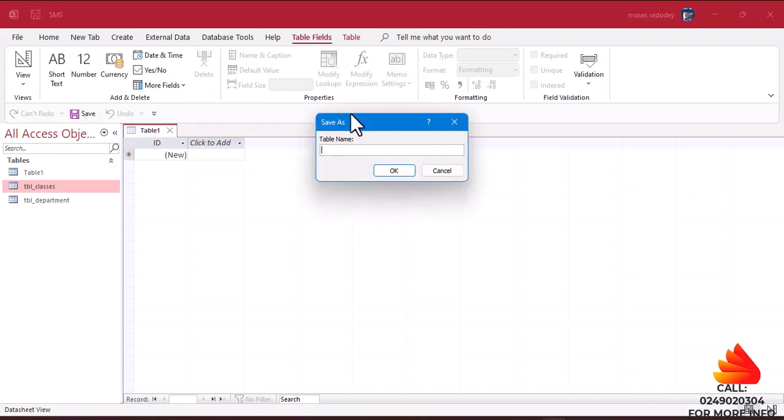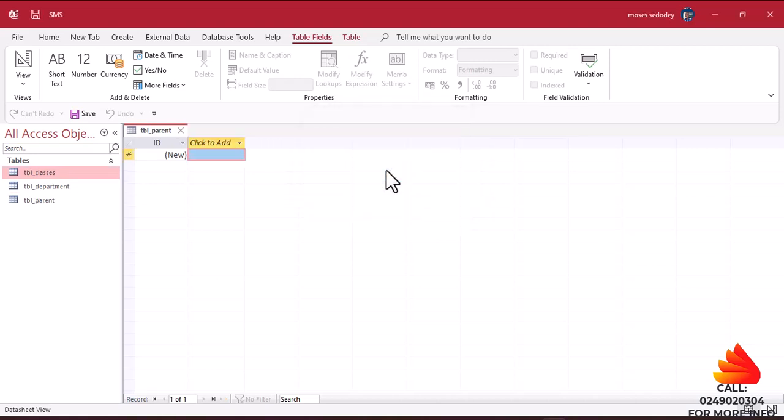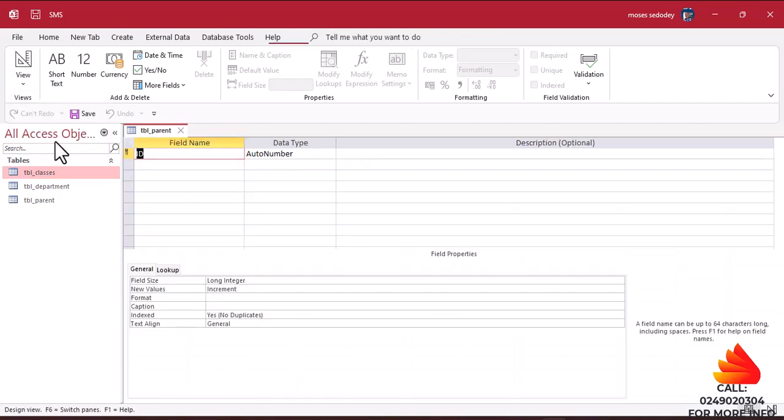We'll call this one tbl underscore parent. Let me remove the S. So change it to design view.